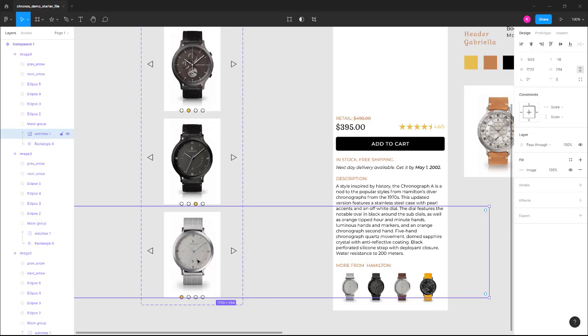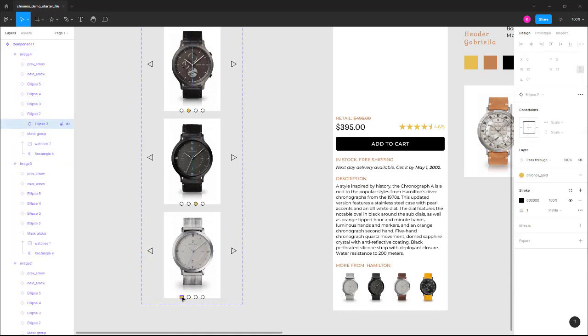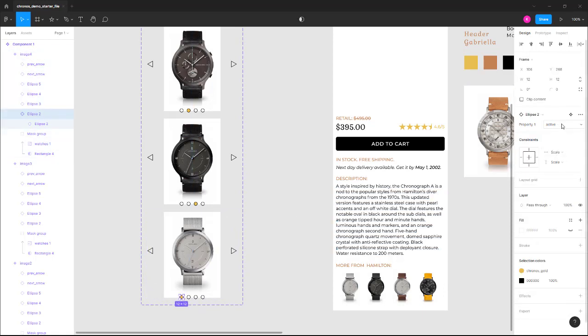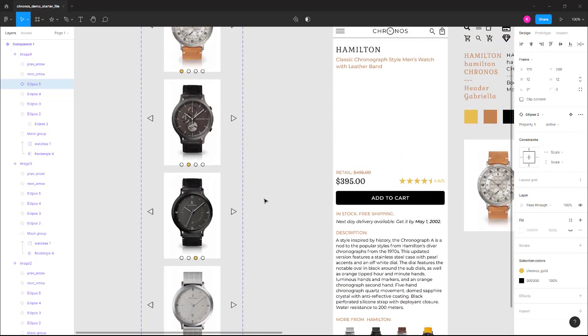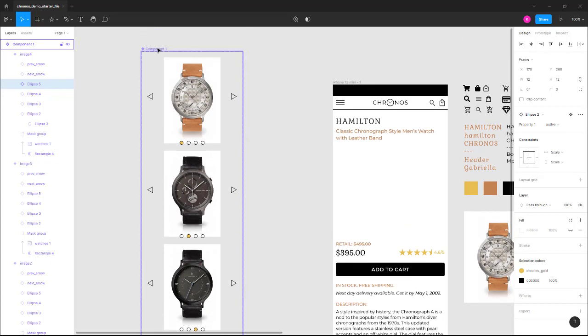So I'll go ahead and put that into the right position and arrow that to the right spot. Then I'll change the indicator buttons here to their right positions. Let's see, I clicked too far in there and I need to just get to the state. There we go. That's going to be neutral. And then I'm going to select the active state for that. I now have 4 different variants here to represent the 4 slides that I wanted in my slideshow.